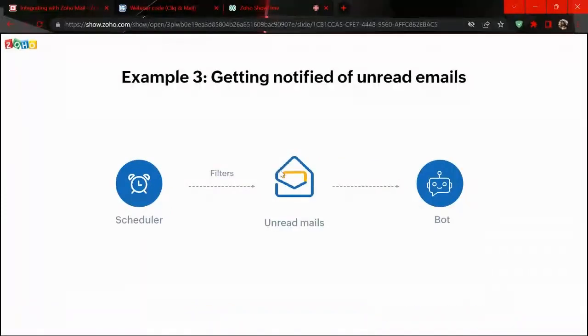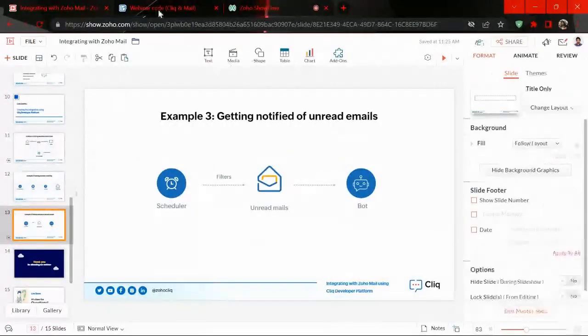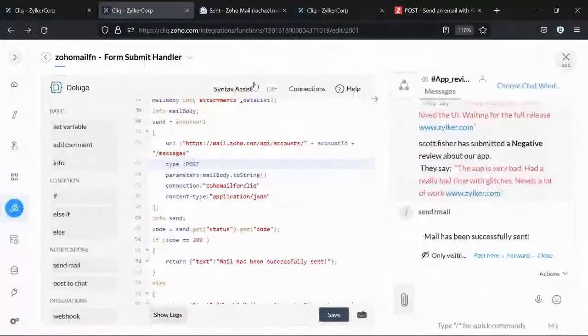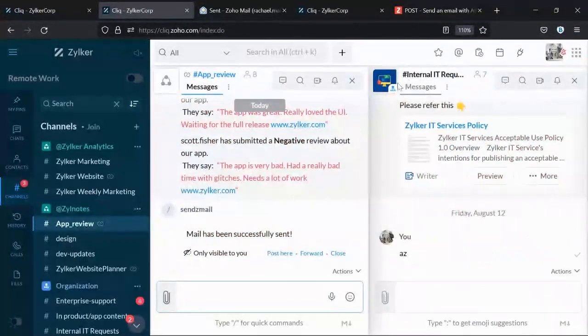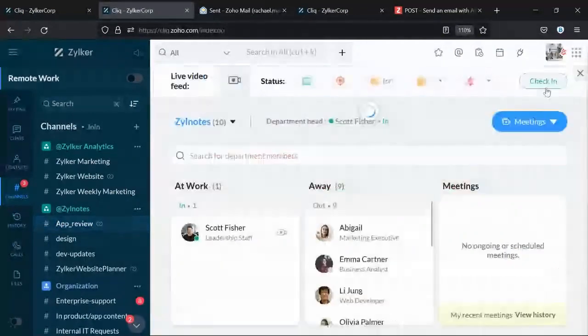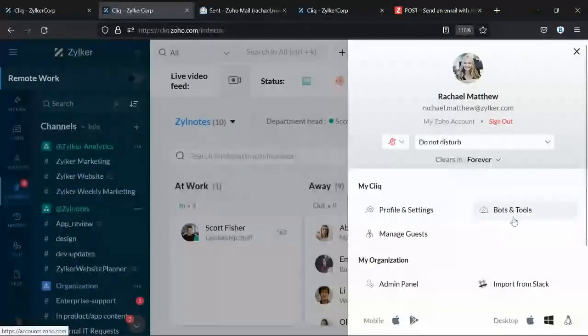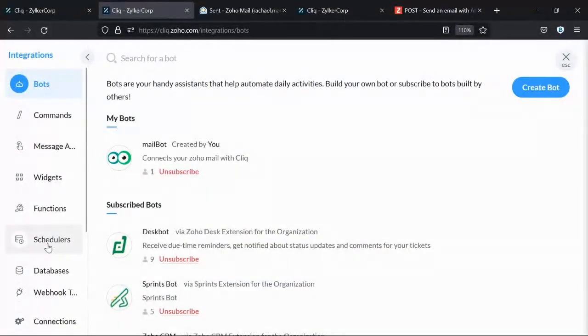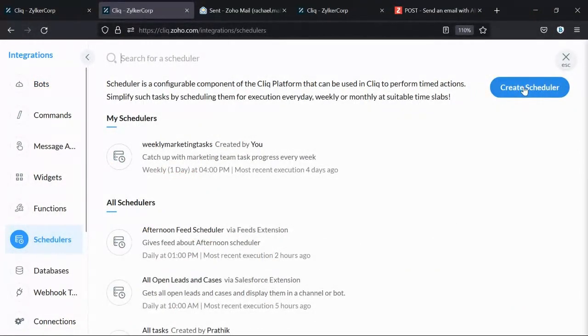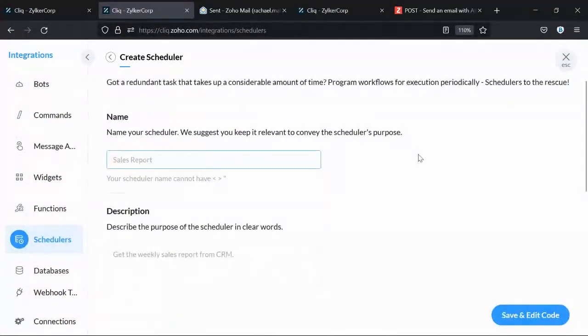So to do this, let's go back to Cliq and let's create a scheduler now. So click on bots and tools, schedulers. You're going to click on create scheduler.